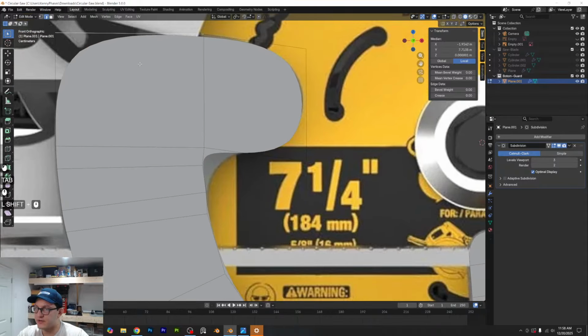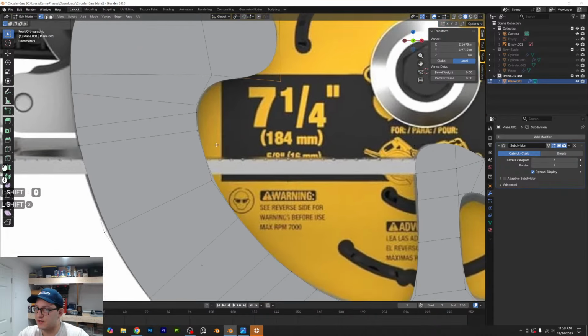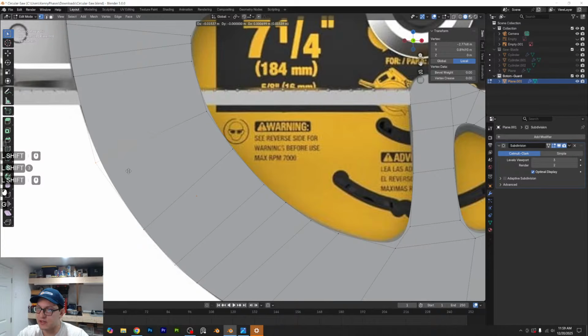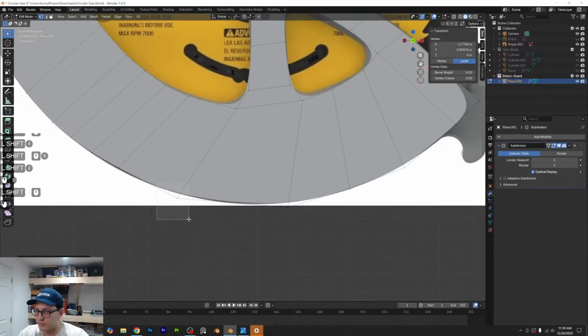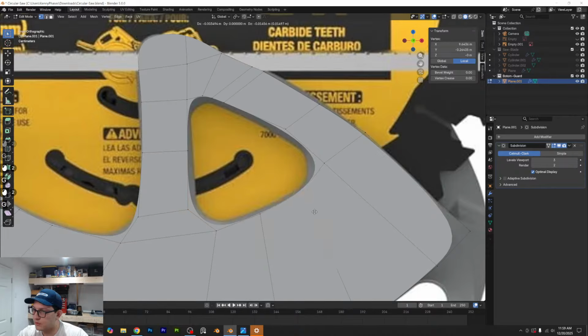Perfect. Now for this part here, you come in here and take this vertice and start to mess around with these parts. So I may take our vertice and bring it down here. I may come up here, take this one, come up here, and if you need more refinement, you can add more edge splits. But I'm trying to keep this as low key as possible. That looks pretty good for the most part. You can also use proportional editing to make these things easier. I'm pretty happy with what we have here. I want to close in this gap a little bit. This looks pretty good. I'm relatively happy with what we have.